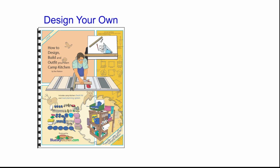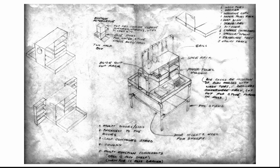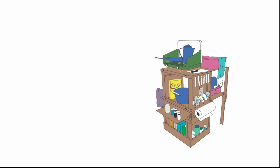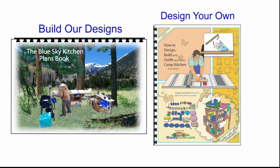But the key here is you don't want to have to relearn everything I had to learn. You want to circumvent this entire evolutionary process and go right straight to something that's going to be highly functional and yet meet all those requirements we have of a chuck box. So you can either build one of ours or you can design one of your own. Either way, we have what it takes to get you from plans to a campsite.